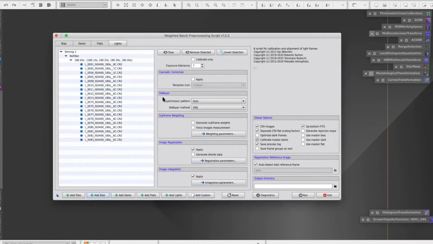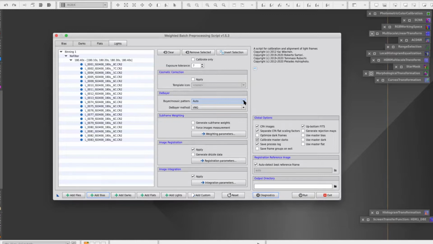because this is a DSLR camera, a one-shot color camera, if we were to stack all of these images, they would come out grey. But by selecting the Debayer option here, this is where PixInsight knows which pattern is being used within each image, and therefore can actually reprocess and bring out the color of the stacked image instead of just a grey output.